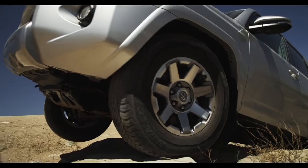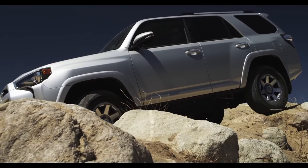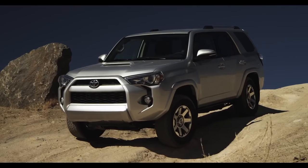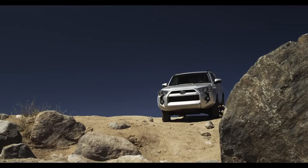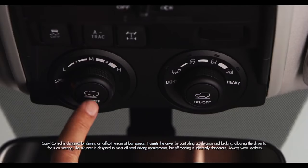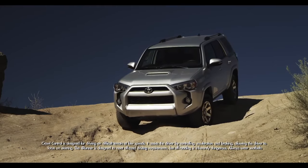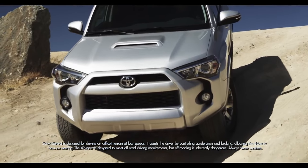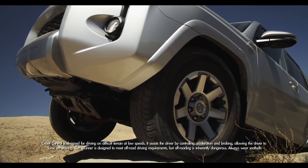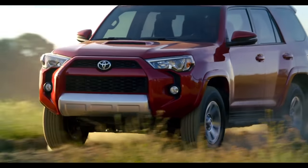The off-road is calling. The 4WD Trail Edition features Multi-Terrain Select and Crawl Control, and the optional KDSS — Kinetic Dynamic Suspension System. Crawl Control automatically controls both the accelerator and the brakes, so all you have to worry about going up and down hills is steering and having a blast. KDSS keeps the rough trails totally smooth. All this adds up to a vehicle that truly puts the sport back into SUV.